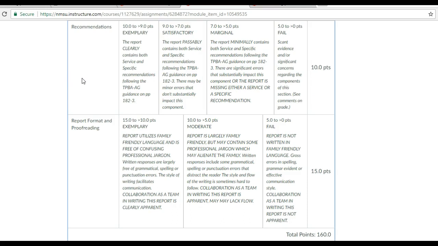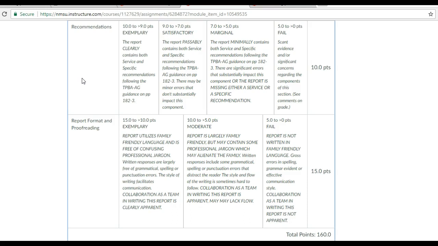When we begin to look at recommendations, if you look on page 192, you're going to see that they have support and service recommendations, and then underneath that, functional recommendations for home and school. Just due to time constraints and where we're at, and because many times the functional recommendations is where we start to get into instructional strategies, which is, you know, a whole other class for you, I would like for you to focus on the support and service recommendations.